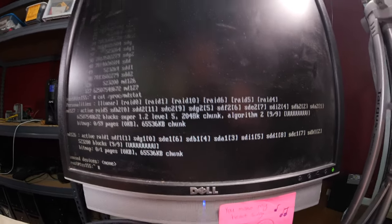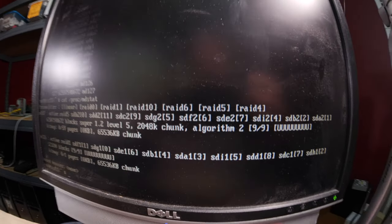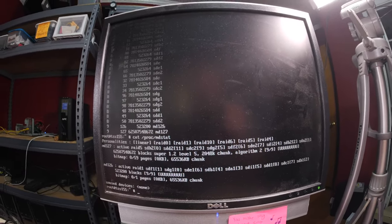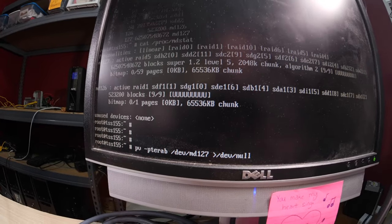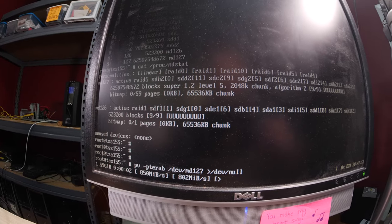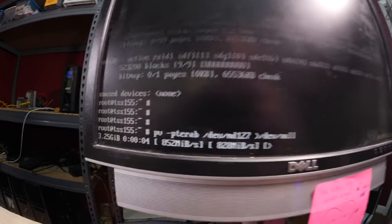MD127 and 126. And they show up here in the MD stat file. There you go. Let's see how fast it is, eh? Moment of truth, part 2. This is the whole array.